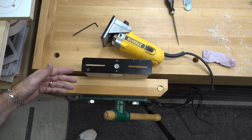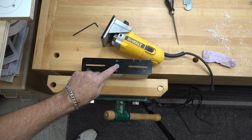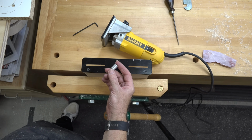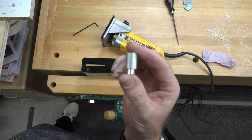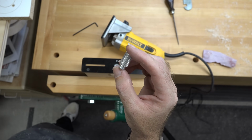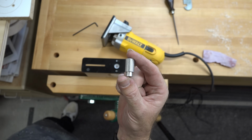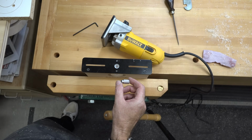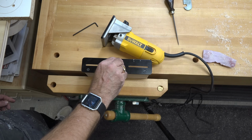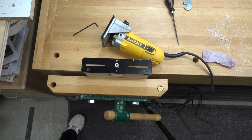Now what you want to do is locate a little knurled guide that will be in the kit. Find that and place it into this top hole right here. So there is the knurled guide. Let me see if I can get a non-blurry close-up of that. And there you are. It's a guide to center the router to make sure that your threads are being cut properly. So you just want to place it into your jig with that little collar facing down, and wow, that's a tight fit. Okay, but that's good. Tight is good. That means we get good alignment.